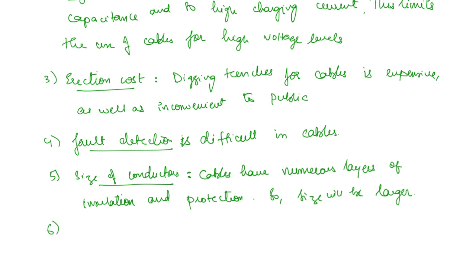Okay, and finally the last one is the lifespan. In the case of cables, insulation deterioration is going to occur because it has insulator all around it, right, all through the length, and that insulator will deteriorate over time. And once the insulator is deteriorated, then the cable has no life, right. So lesser lifespan because of insulation deterioration.